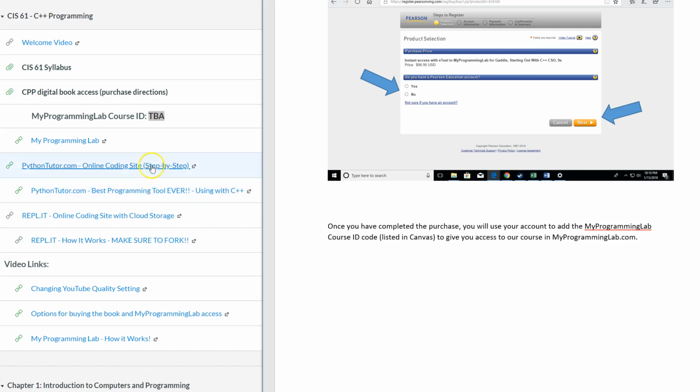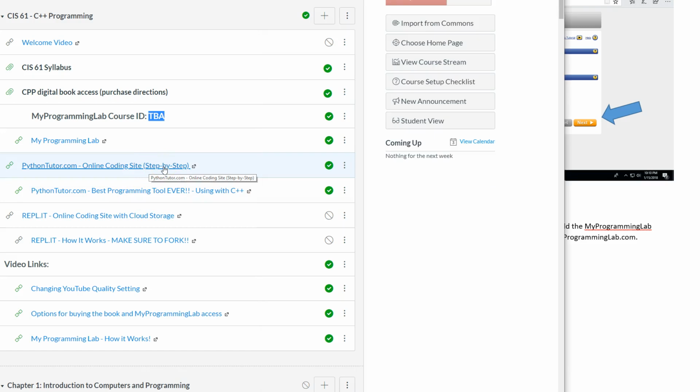In one window you have code, and in the second window you have a step-by-step process where you're going through one line at a time, and it shows you with the interface what the compiler is actually seeing and what the computer is seeing, and it's a great learning tool. So you guys will love this. It's awesome. And again, it's cloud-based. It's all free. So thank you to Philip Guo for that.